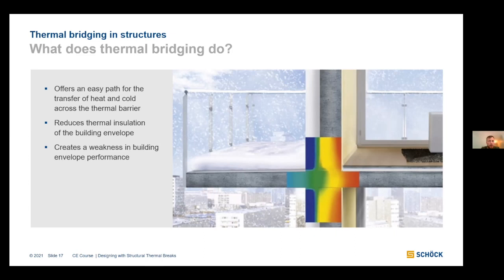transfer. And so any point where we have that continuity, whether it be a balcony, a parapet, a canopy, all of those, if they're not appropriately insulated, and conventionally they have not been over the many decades, that's really where the weakness lies within our envelope. So yes, we might have very high R-value insulation. We may have very high R-value glass and design and very tight seals. But if we're not addressing the design holistically and those weak points, then that's really going to create that focal point for the thermal conductivity and the condensation to ultimately occur.